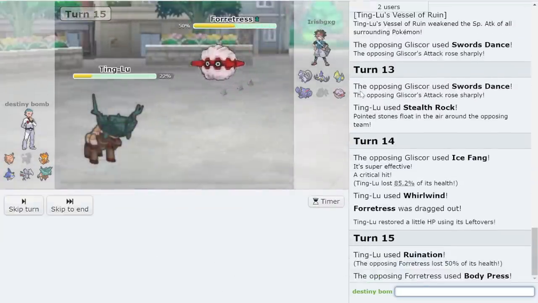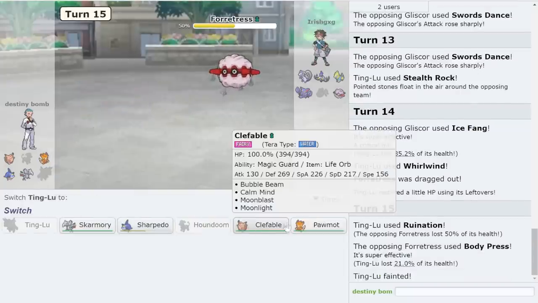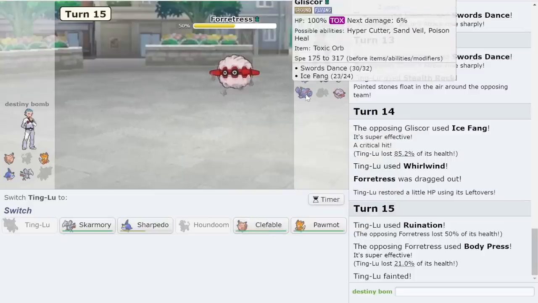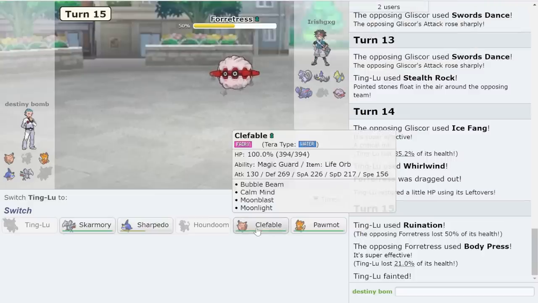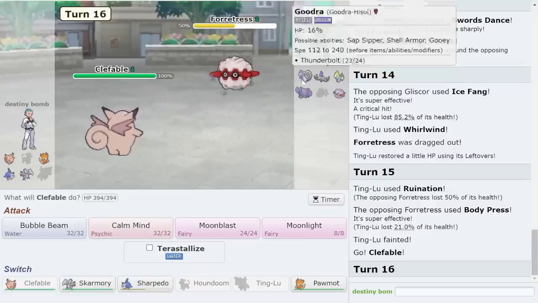Yeah, always. Oh, Bubble Beam's looking crazy, bro. Bubble Beam's looking crazy. Bubble Beam is looking crazy. You know, it might be time. To Calm Mind up? Let me think, 156. Yeah, why not? Shoot, let's do it. It might be time, right? Let's do it. Let's freaking do it. Yeah, worst case, we have another revive. Calm Mind up.